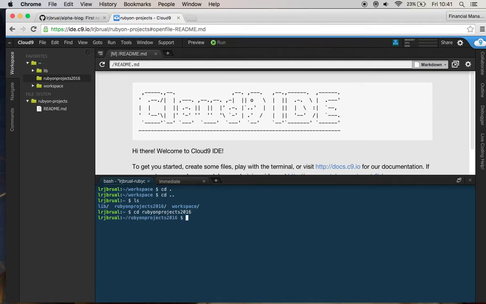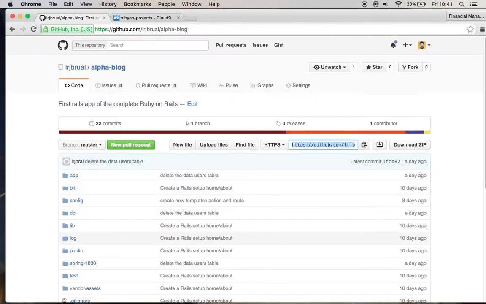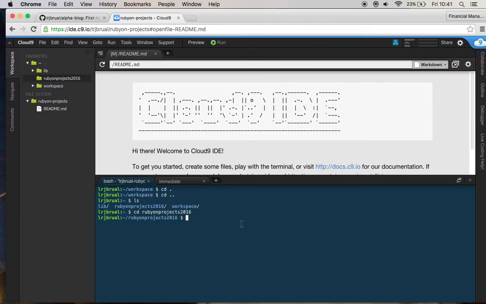Okay, so in Ruby on projects I'm gonna clone these files. I'm gonna type git, which is the repository tool, and then clone, and then the HTTPS link in here.